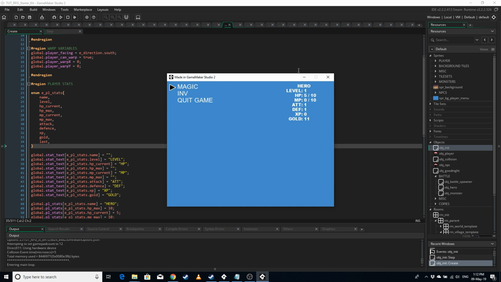We make good use of the FA left and FA right settings for draw set H align. What all we're doing is picking a point on the screen, which is where the colons are. Anything we want drawn to the left of it, we use draw set H align FA right, and anything we want drawn on the right-hand side of it, we use FA left. That's how you can easily place names and stats on the same level as each other without having to mess around with coordinates too much. So let's go into the code now.